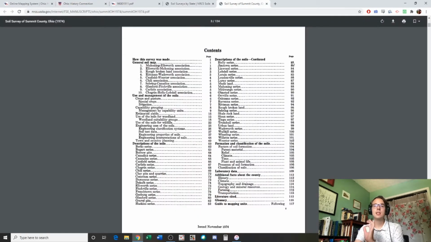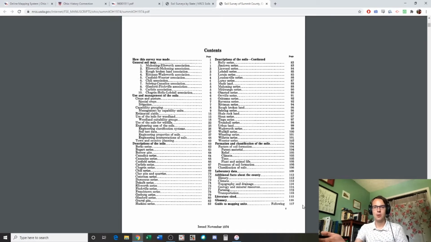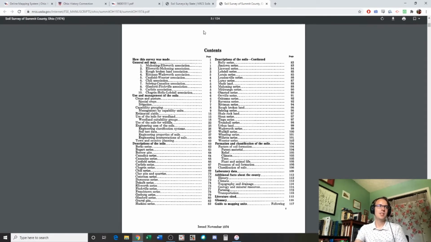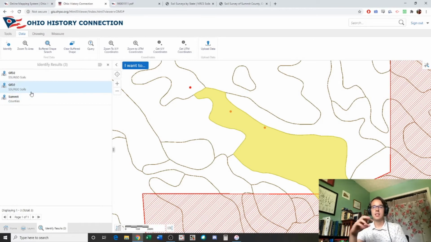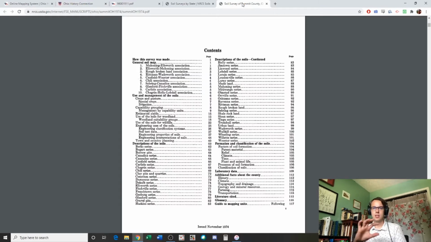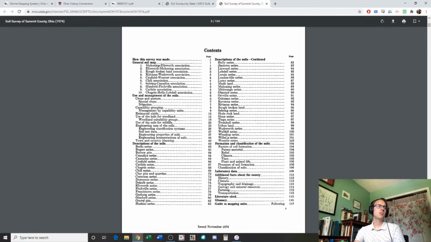So I can immediately not have to worry about this 117 page document, having to navigate the whole thing to find what GFD2 is. And in some soil association books, in the first page there's an index that tells you this symbol GFD2 stands for this soil association. But unfortunately with Summit County we don't have that. So I'm giving you the little shorthand tip just in case you're in a situation where you're looking up a soil and you don't have that index on it. So we know it starts with a G.